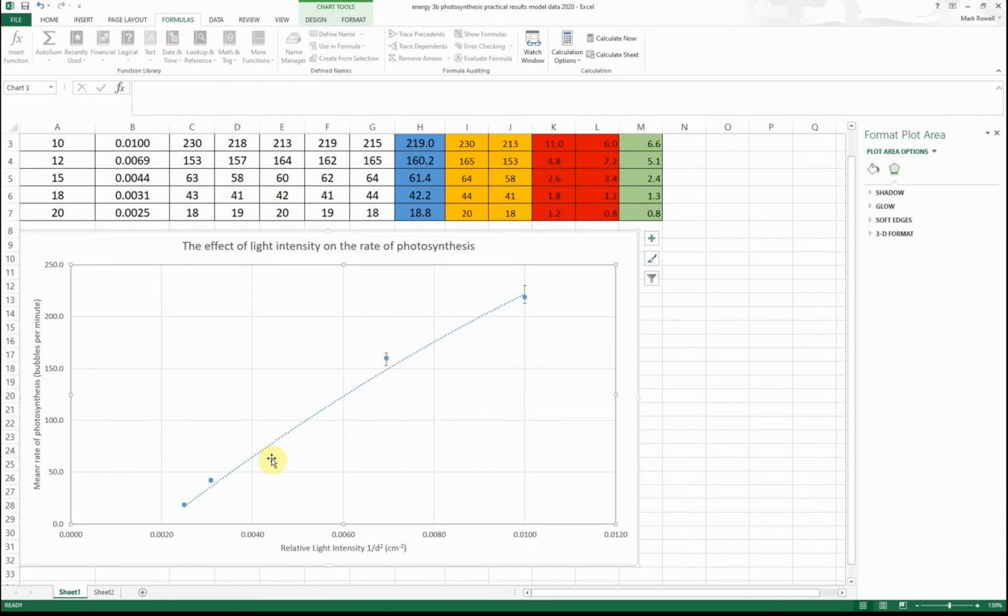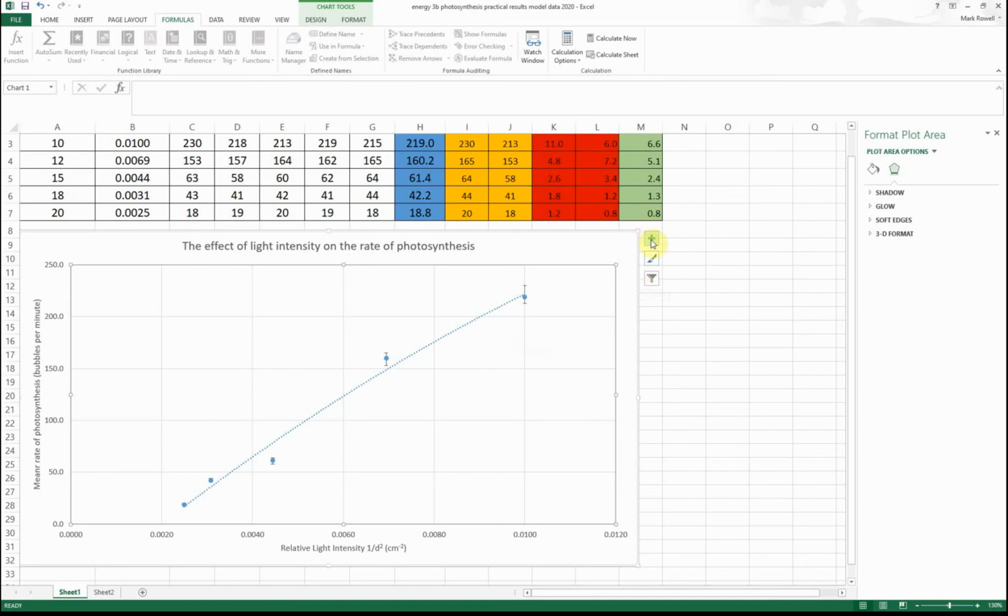You'll notice that the bars are not even, especially on this one, because obviously there was a bigger difference from the highest value to the mean compared to the lowest value in the mean. That makes sense? So range bars can be a little bit skewed. Now there is a way you can get around that. You could take the actual range, work out the difference between the highest and lowest, divide it by 2 and plot that evenly either side of the mean, and that's also sometimes seen in GCSE books. Okay, so that's how you do it.